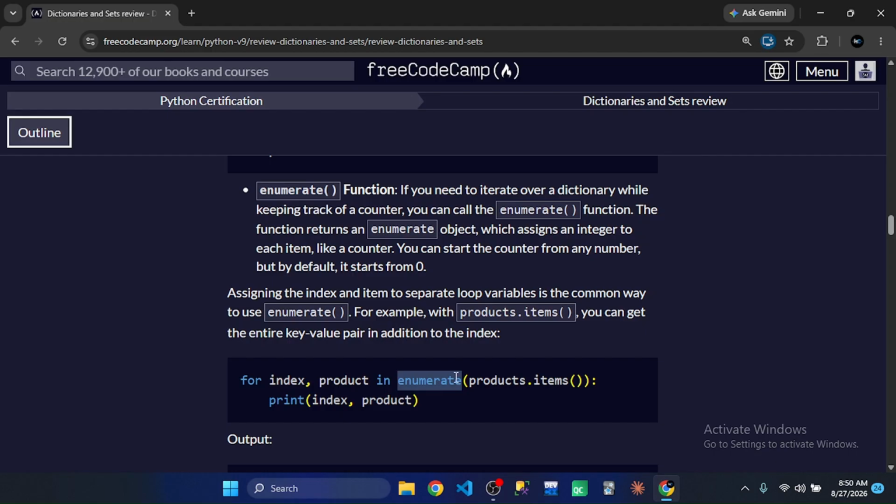So what it does, it returns two things. First, whatever is given to it as an argument, and second, an index. So the order is, first it will send out an index, and second, whatever its argument does, it will return it as the second argument to the loop variable.